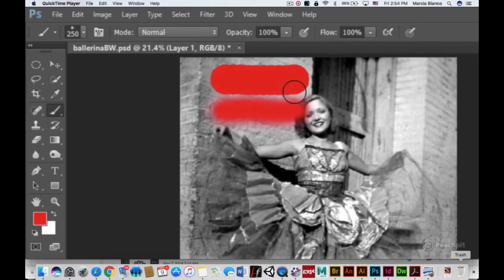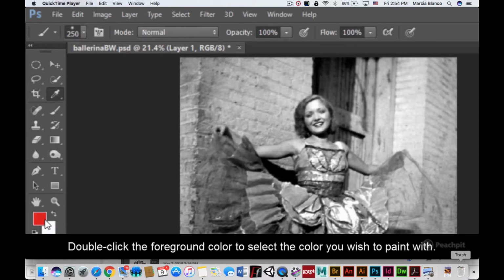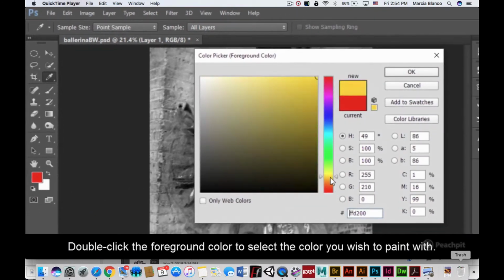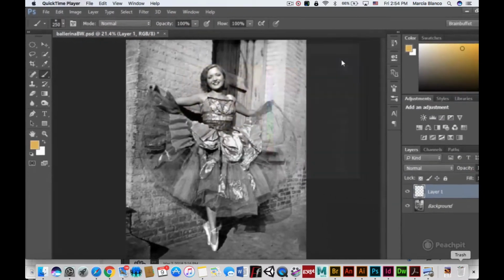Also in the book, there's a really good graph that shows you the difference between some of the different general hardness settings and general increments. I'm going to do Control-Alt-Z, Command-Option-Z on the Mac to get rid of those. And what I want to do is switch my color to a color that's somewhat like the color of skin. And I don't need to be perfect. I just want to get into something that looks sort of skin color-ish. So that's good enough for me. I'm going to go right here and tell it OK.